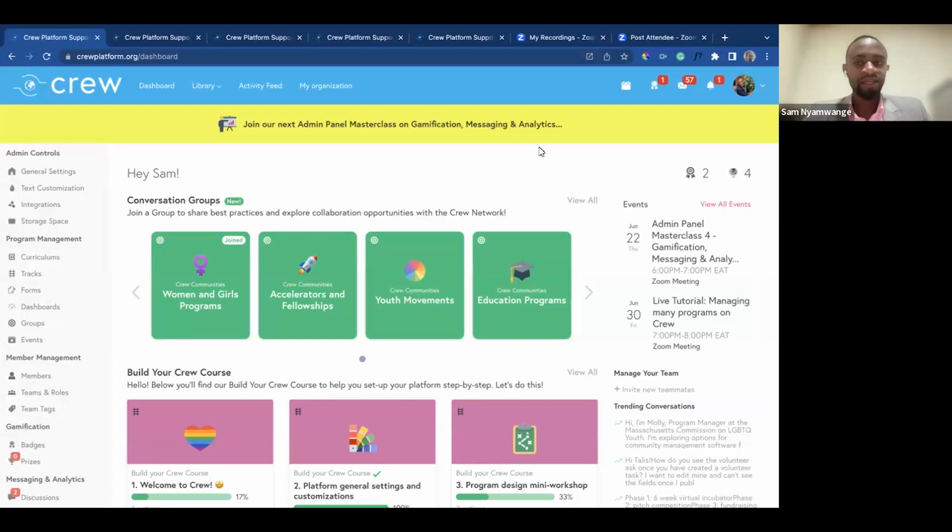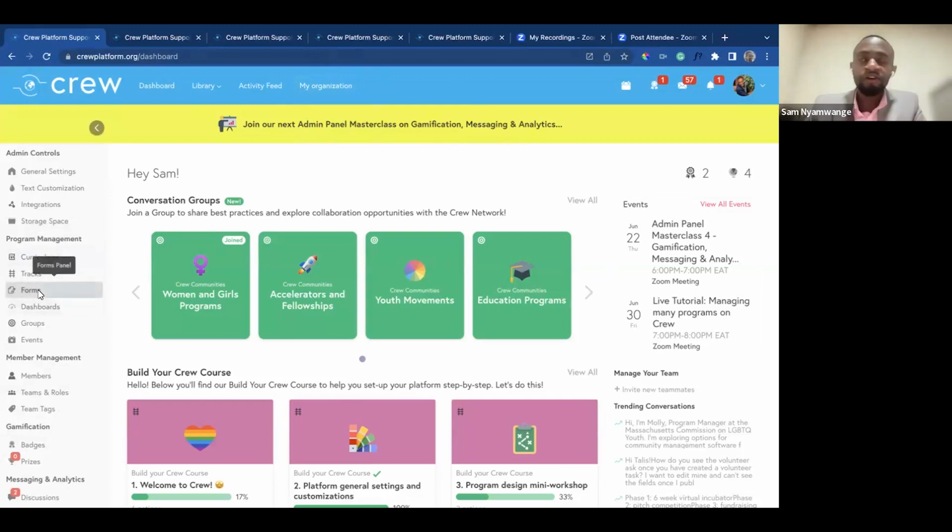We're going to proceed with the program management tools first. The last feature of the program management tools that we're looking at today is forms. In the next couple of minutes, we shall be looking into the power of forms, learning how to leverage them to manage data on your platform efficiently, and exploring ways where you can collect and analyze information to create insights and see if you can make any data-driven decisions using forms.